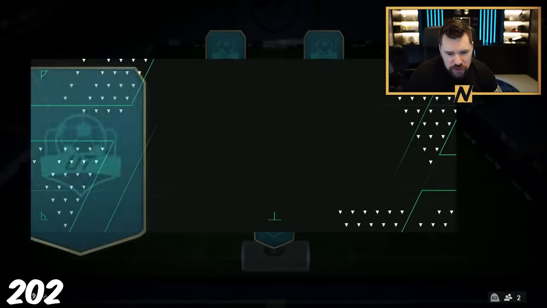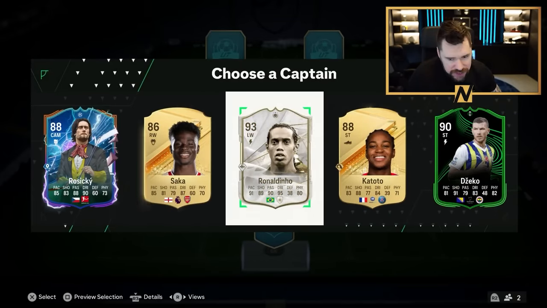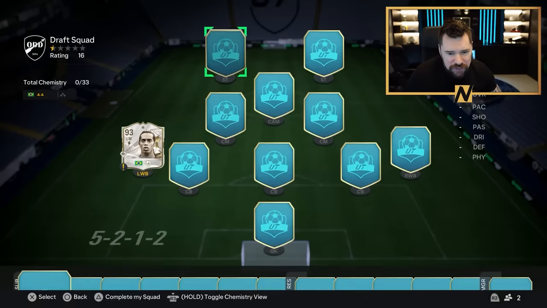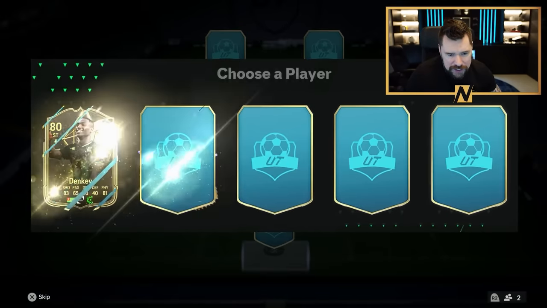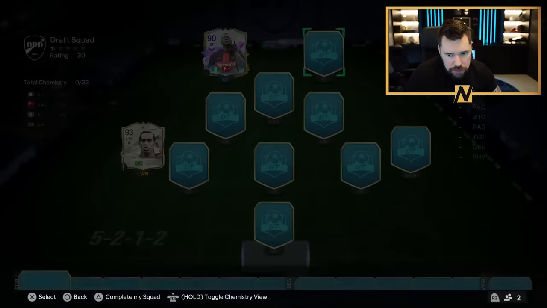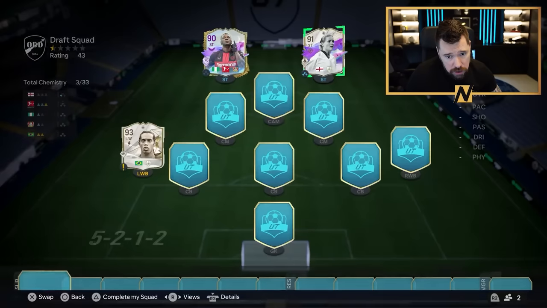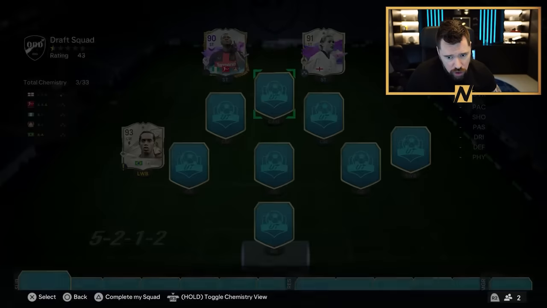Go with the trusty 5-2-1-2. We've got very close with the 5-2-1-2 a few times. We'll start with 93 Ronaldinho, even though EA, in their infinite wisdom, put him in at left wing back instead of on the bench, like any logical human being would do. Striker number 2. Okay. Good start.